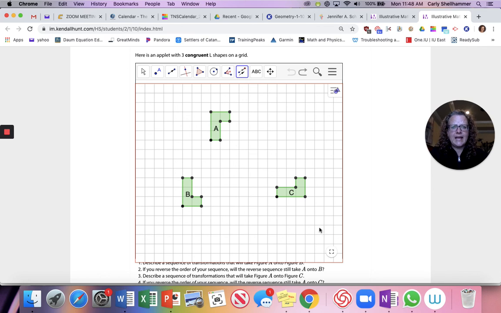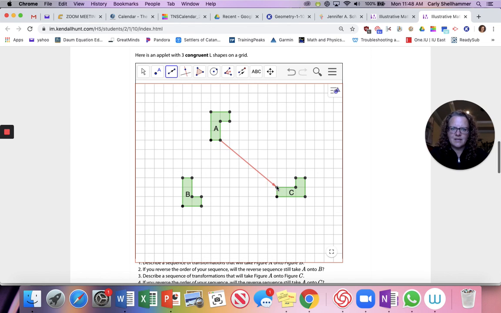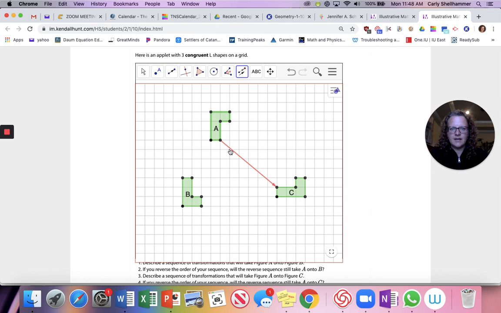Now I want to put A onto C. A onto C was a little harder for me to figure out. Let's draw a vector first. Really, if I move this point to there, I think it's going to work. Translation, A on that vector. Yeah.